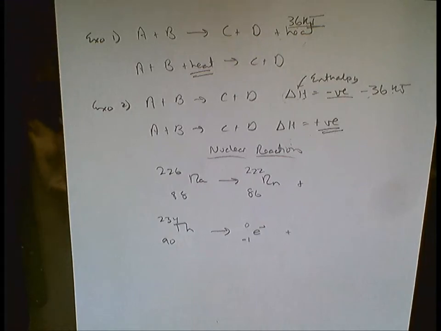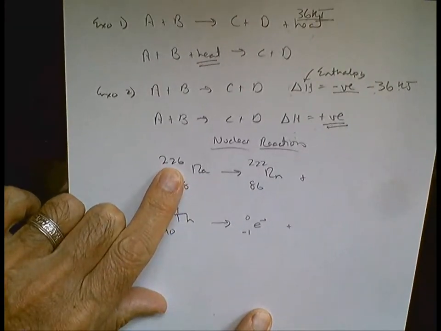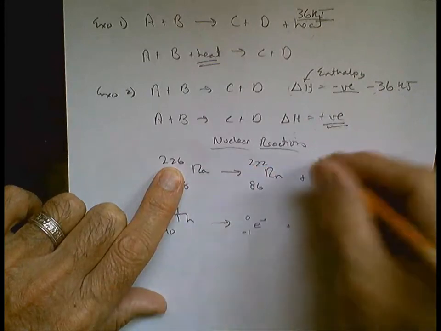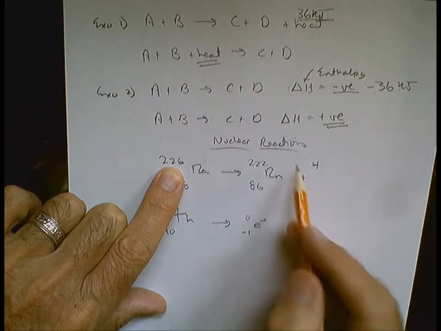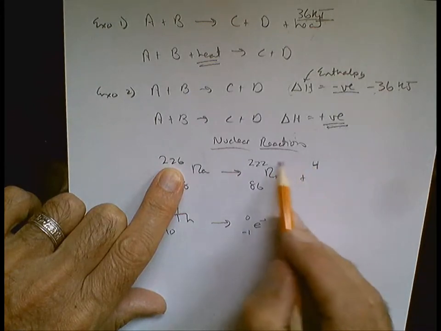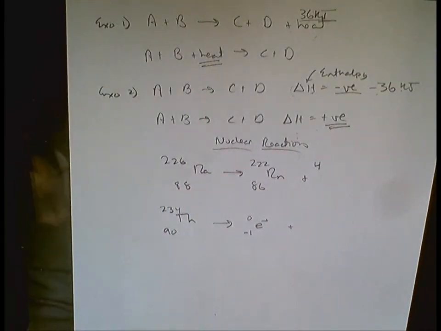Now, they go into nuclear reactions in U3A1 as a type of reaction that gives off heat. I'm going to leave it up to you to make a chart on alpha, beta, and gamma radiation, just so you can see what they do when they're balancing. The mass number is 226 on the left-hand side, and it's 222 on the right. That means we're 4 less here. So I need to be able to put a 4 up here. Now that 4 could be neutrons or protons. It doesn't matter as long as the 4 plus the 222 equals the 226 on this side.